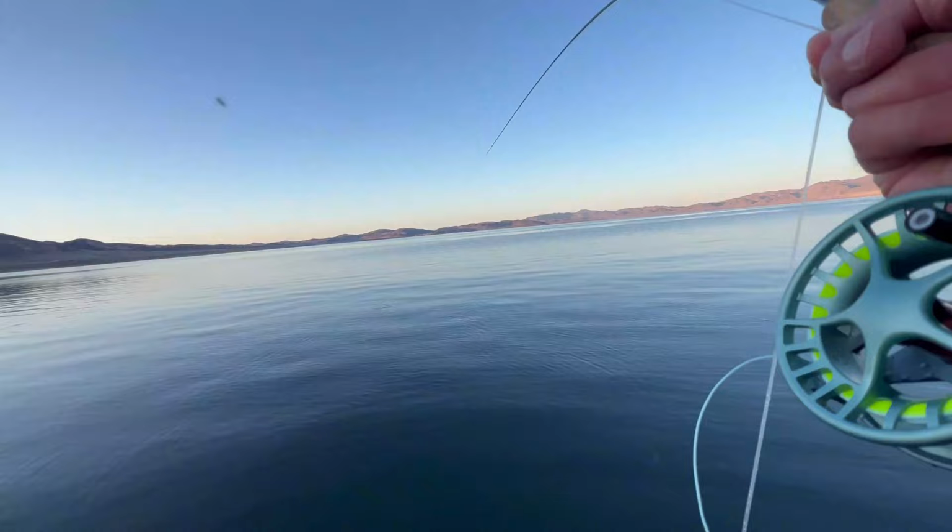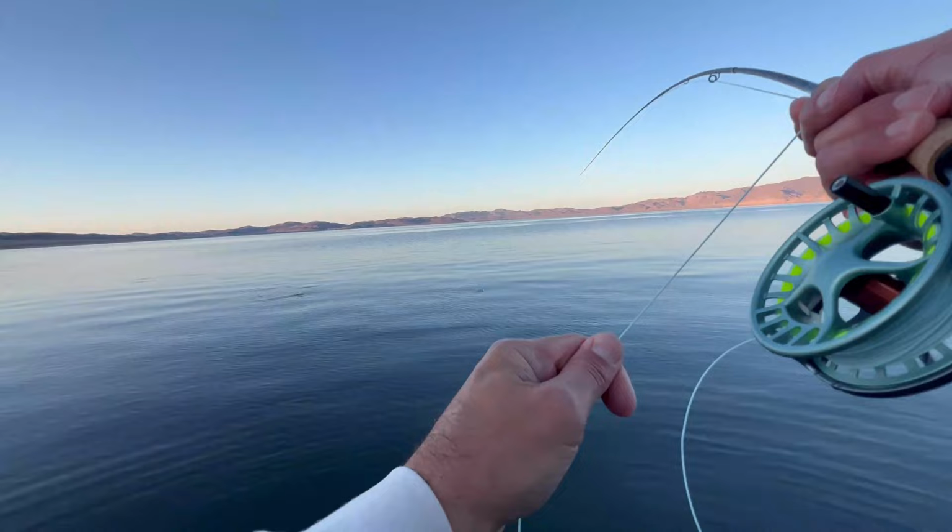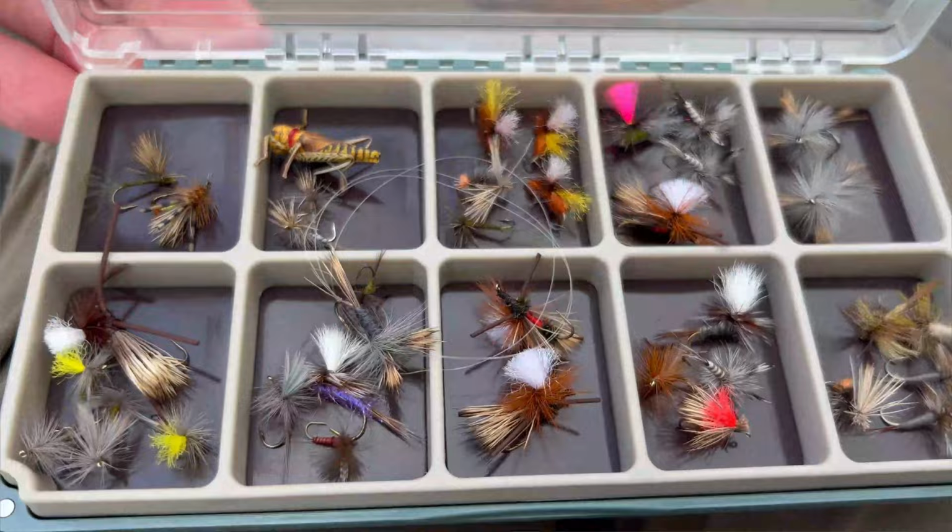So don't be surprised if you're using 5X and you're just starting out, you're probably gonna break a few fish off. 4X is just light enough to be able to tie on some smaller flies, and heavy enough to handle some small woolly buggers and leeches without a problem of them snapping off. So it's a good all-purpose middle ground when fly fishing, especially when you first start out, by using a 4X 9-foot tapered leader and matching tippet.